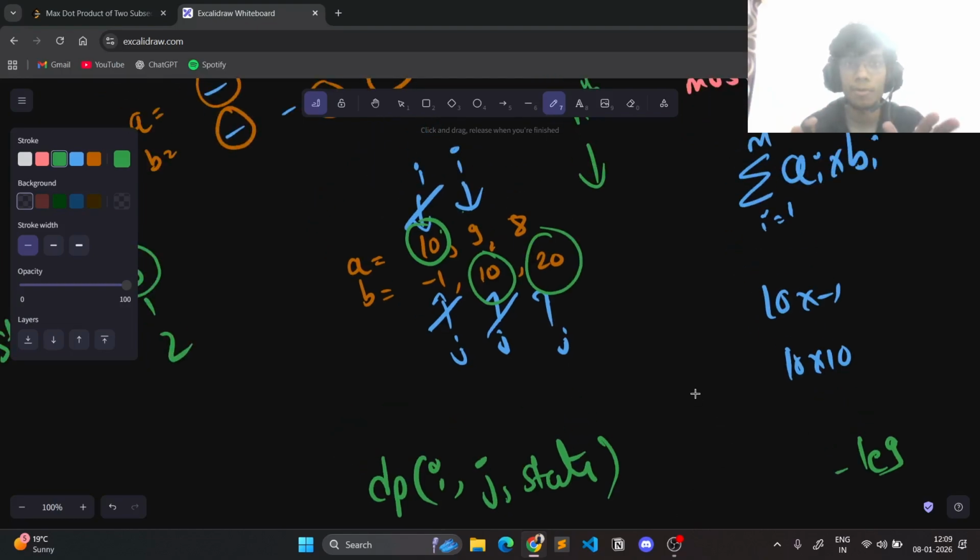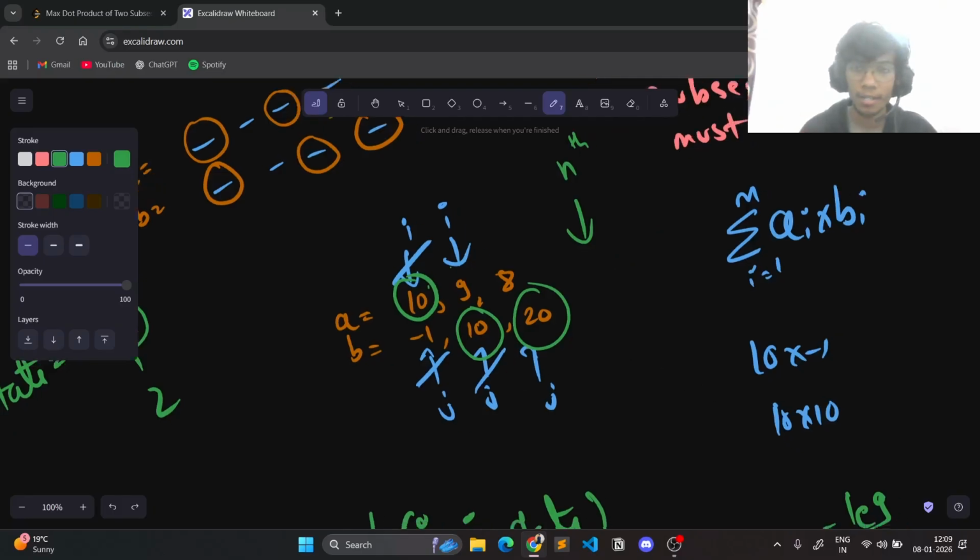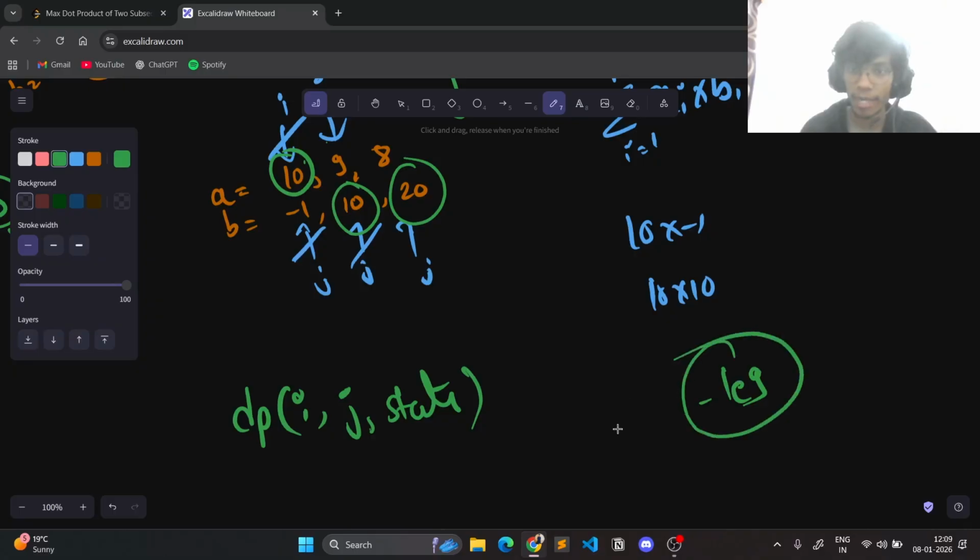It is not allowed to not include any element. We have to choose at least one. So if we haven't constructed any pair, this is an invalid condition, so we'll return a minus 29.